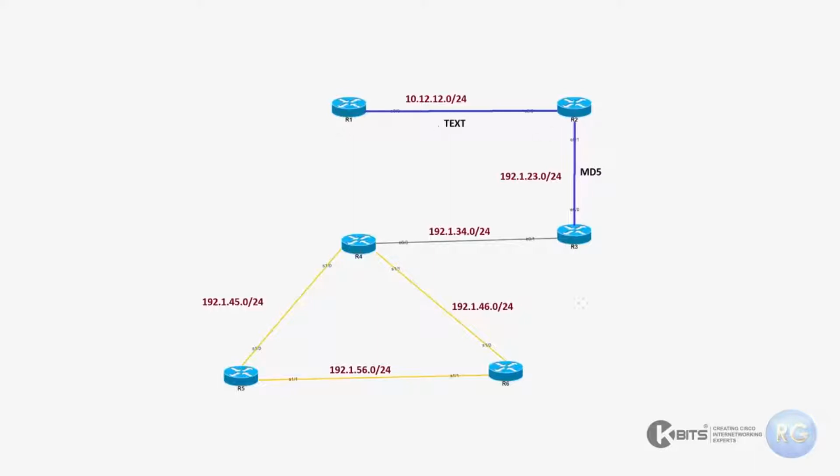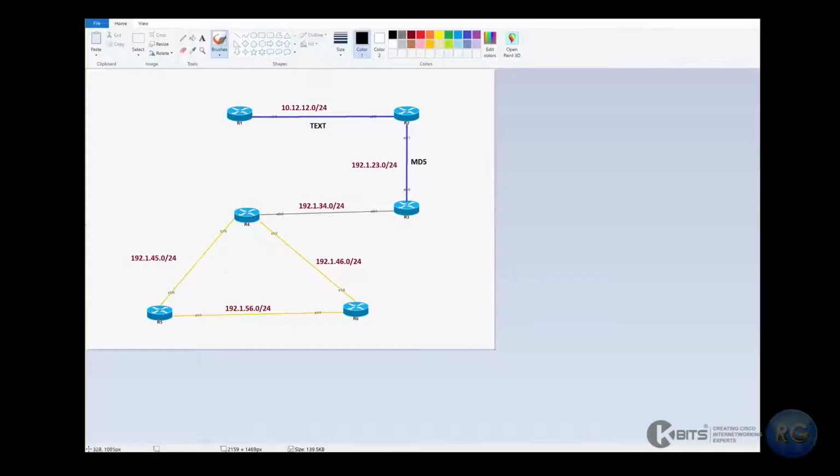So R1, R2, R3. This is the topology I'm going to set up. Actually, I'm going to set up Eigrp in all the different places. So this is my topology over here. Router 1, router 2, router 3. I want to set up the same type of things that we did yesterday, but the only difference is today what I'm going to do is I'm also going to set up these links over here all the way across to the serial links. So I'm also going to do this link for Eigrp today.